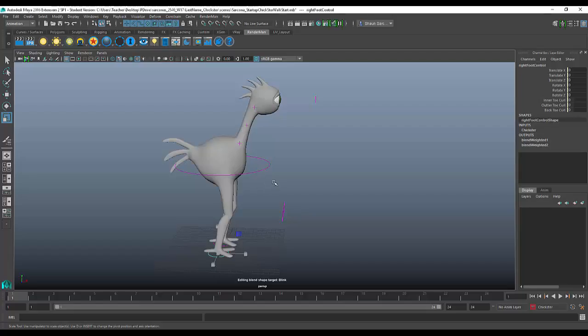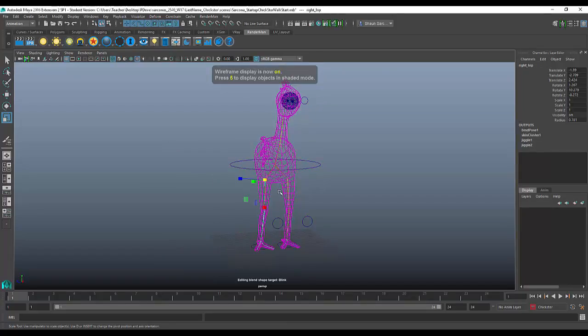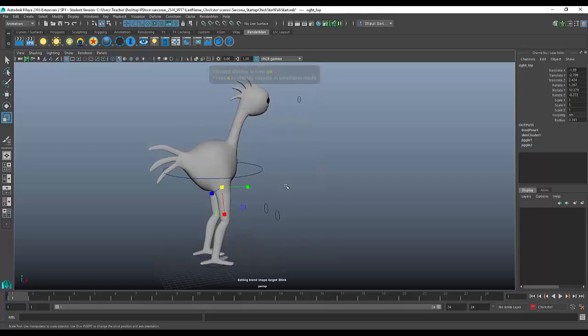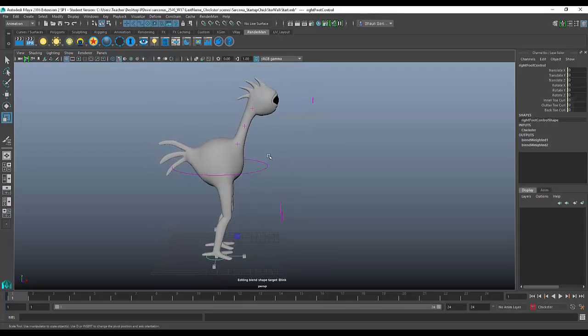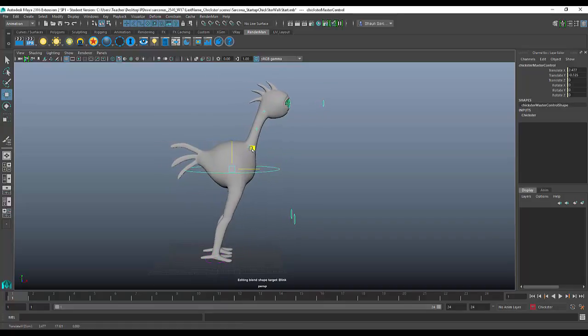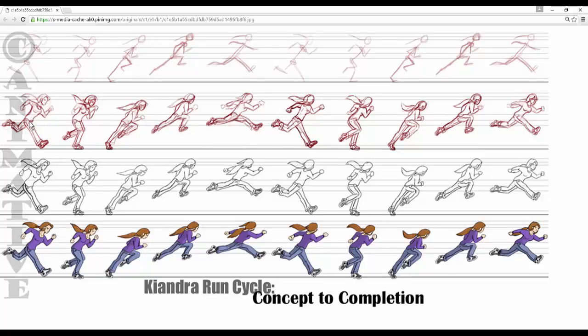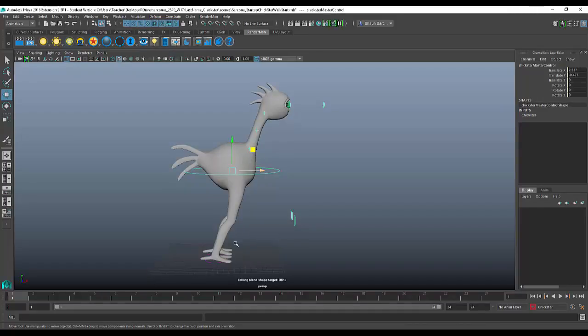So I'm going to go back to Chickster. And I'm going to grab this. And I'm going to kind of line him up. So let's say we grab this. We just kind of pull that forward a little bit. Because this is the middle of a cycle. Okay, so this isn't necessarily here. This is going to be this pose right there. That's going to be the start and end of our pose. So I'm putting him like this.